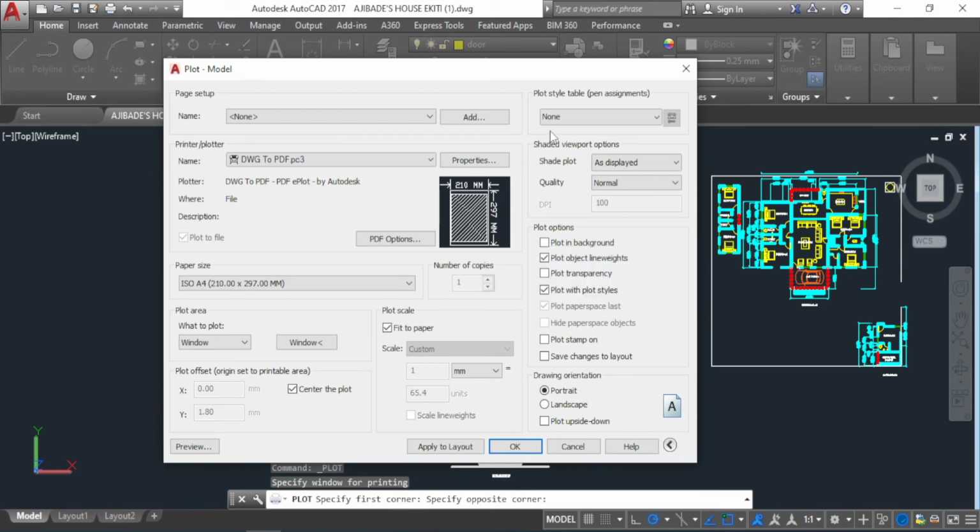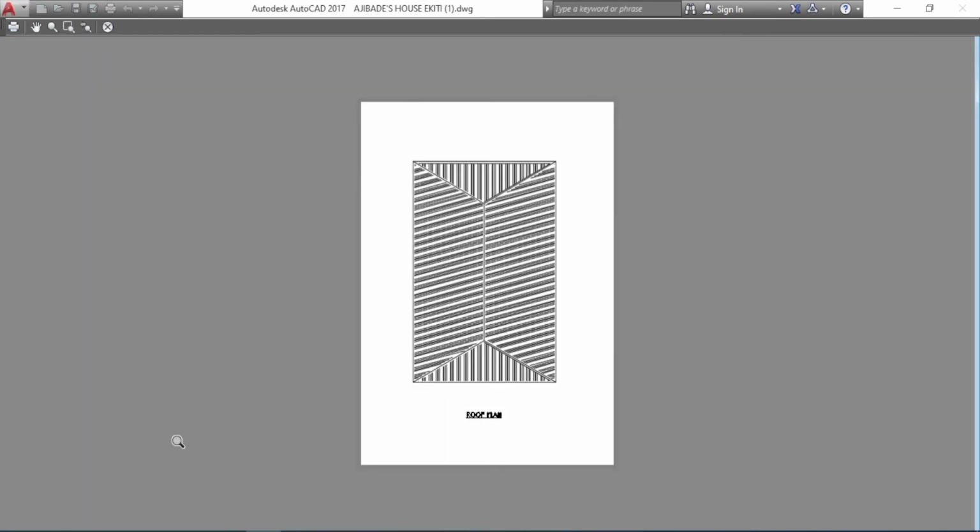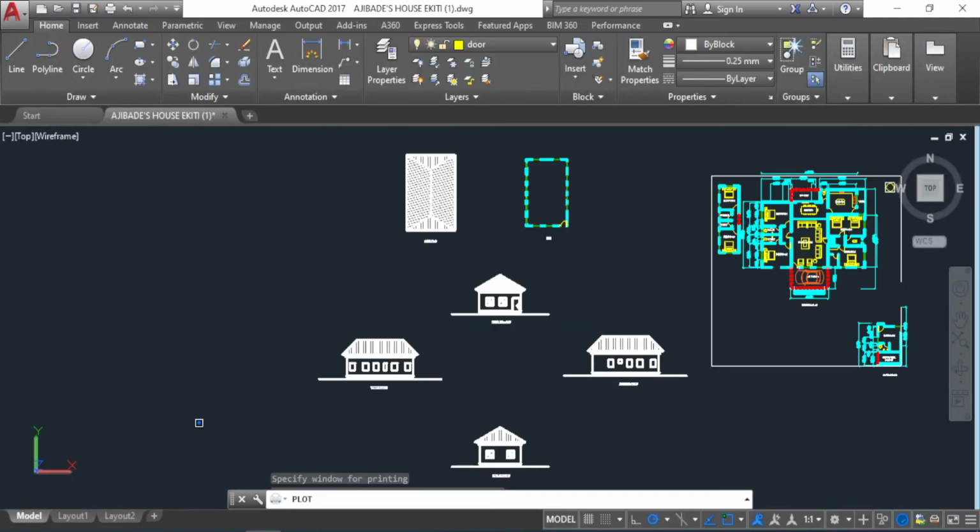After doing that, you can either select portrait or landscape. To be sure of what you want, we have a preview button here, located at the left bottom corner. We'll click on preview. Preview is going to show us how it's going to look before it's printed. So this is how it's going to look in landscape. Once we're done, if we're satisfied with what we are seeing, we just escape that.